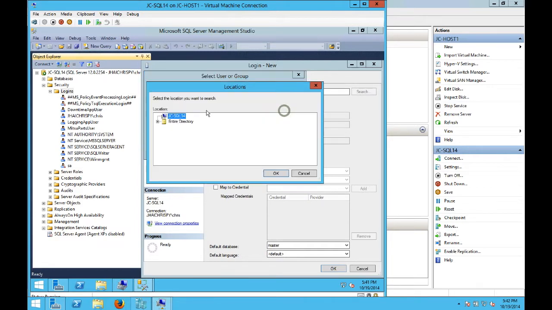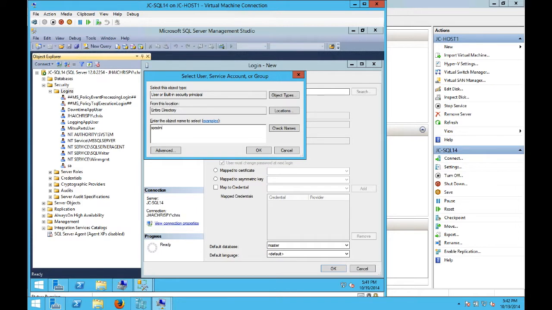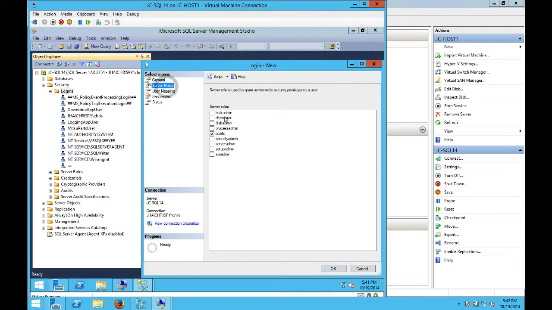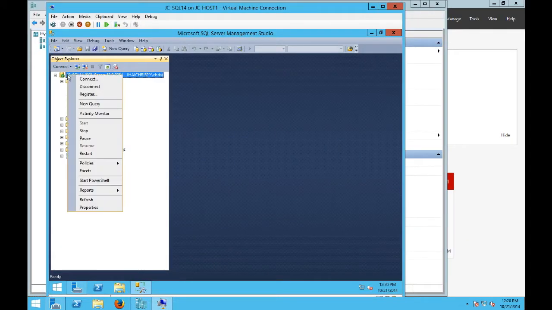I'm going to change to my domain accounts and search again for SPAdmin. Remember, SPAdmin is going to be our installation account. So now that I have that on there, I'll switch over to server roles, and it's going to need to be able to be a database creator, so DB creator, and also security admin. Say OK there. And now we should be all set.